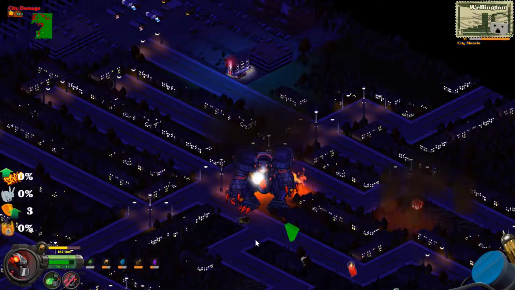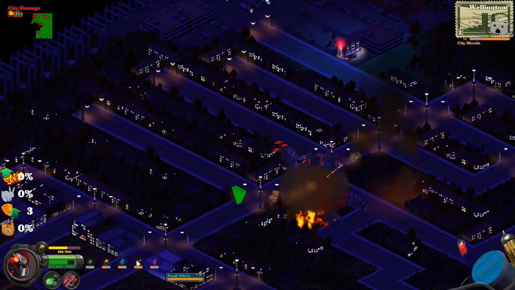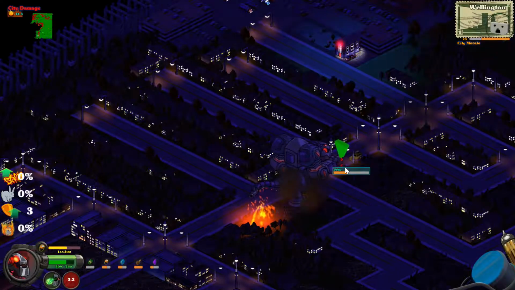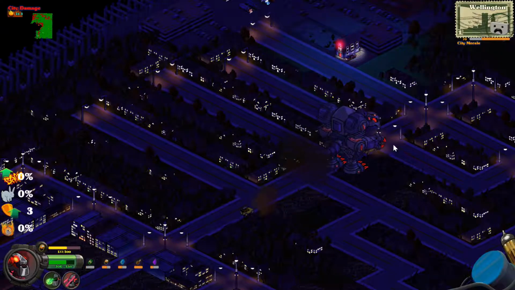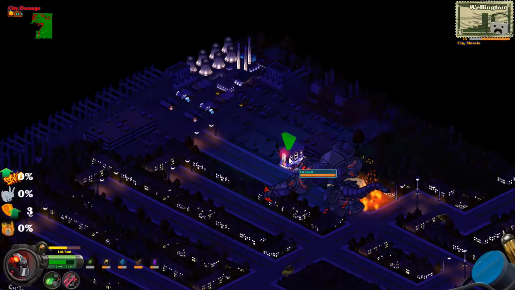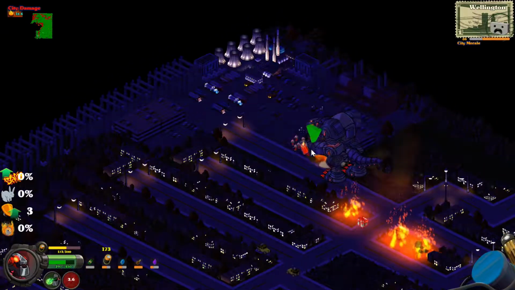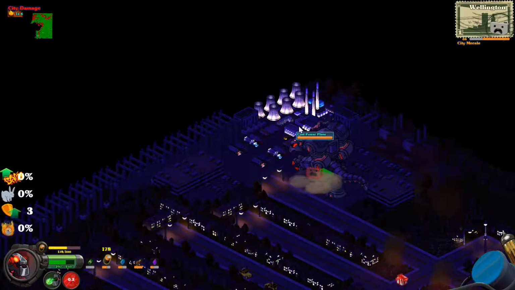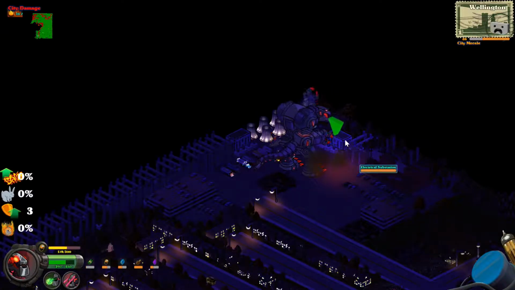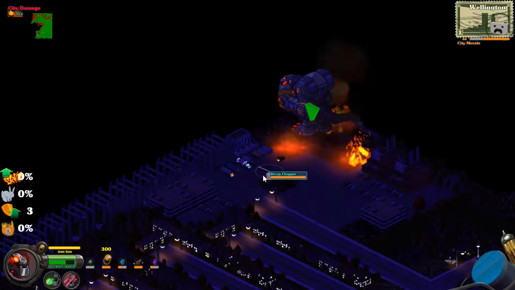Stomp on him. No, why? There's a tank. Get the tank. Yeah, get that fire hall. Smash the civilians. Oh yeah, goodbye electrical substations. Factories and all that good stuff. No, I don't want to leave. Get the recon chopper.